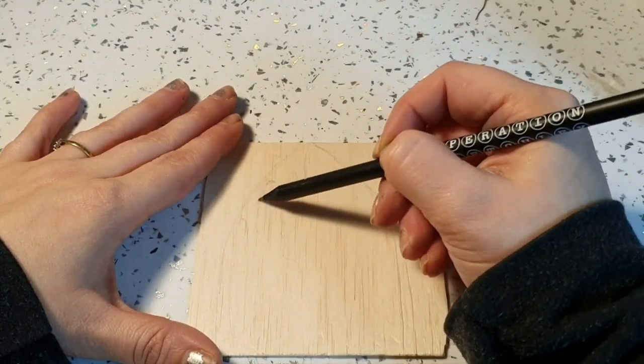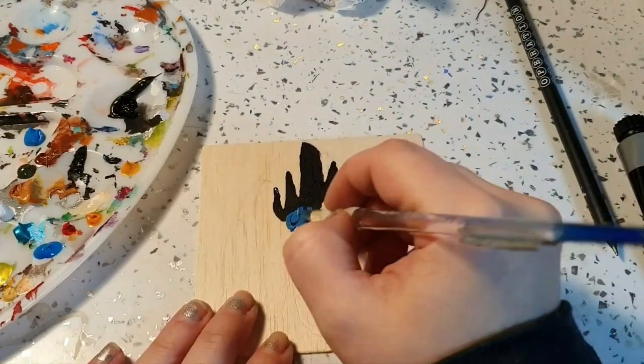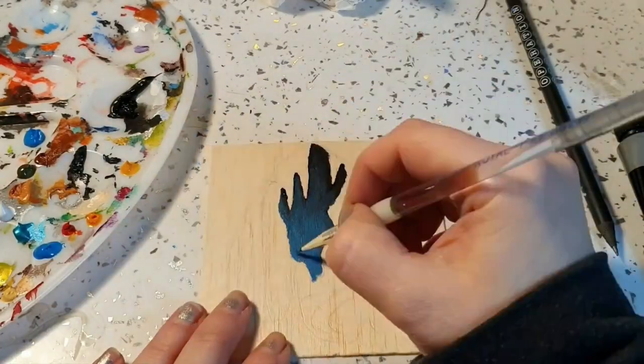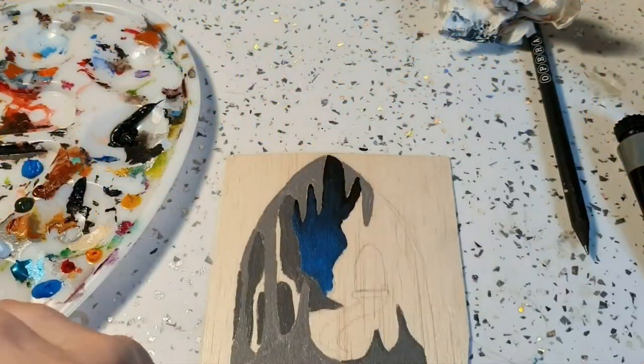So my wonderful other half, also known as the magic third hand on some of my other videos, pointed out that the base of the mountain looked quite plain where the planter was. So we came up with the idea of having a cave that you could see into the mountain through the bottom. So I painted up this lovely cave scene.